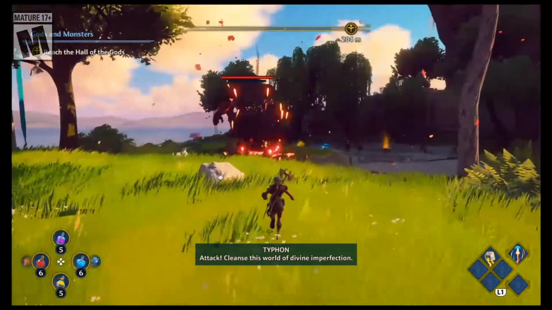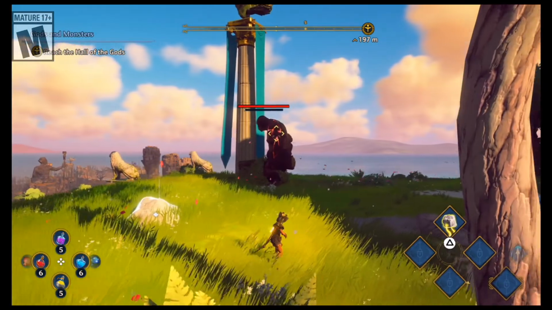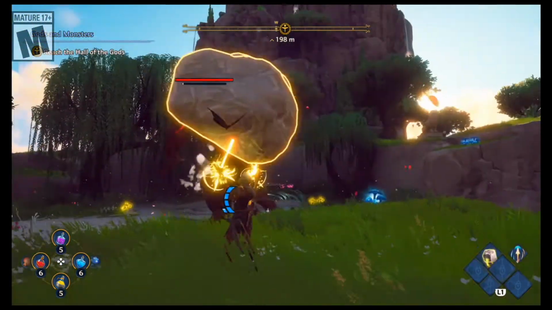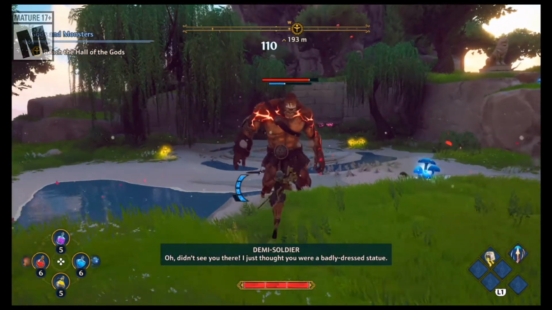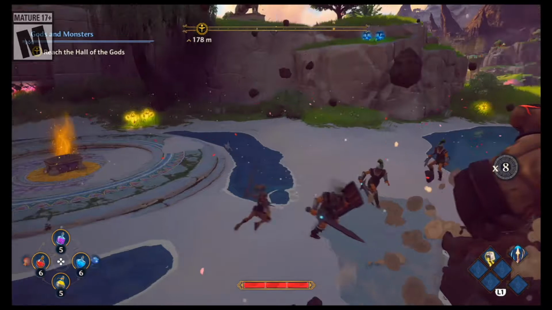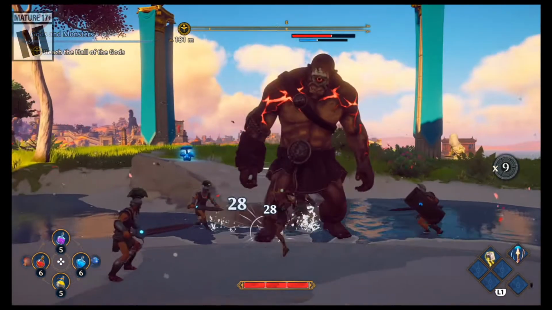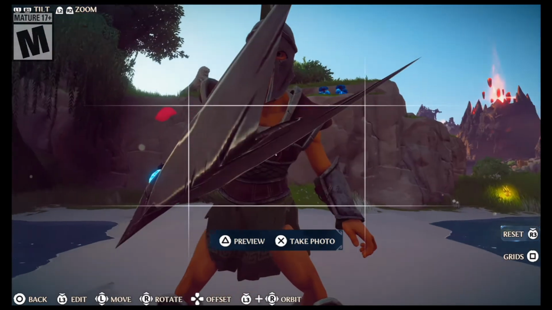Attack! Cleanse this world of divine imperfection! Come on. Oh, crap. I thought he was throwing at me. He wasn't. Demigods. We'll come across them every so often, too. Come on. That's a nice dodge. I think they're all actually wearing the armor I'm wearing. Let's see. Nope.